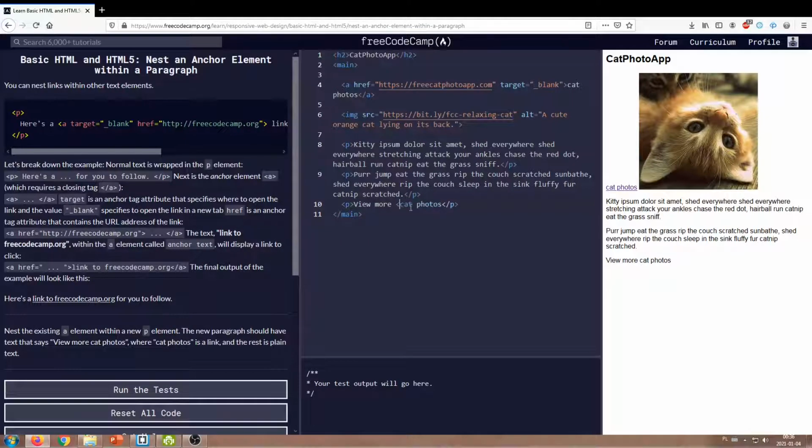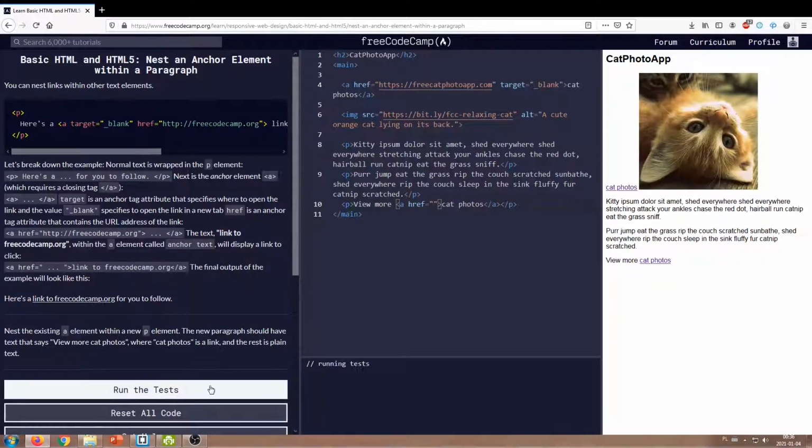I'm going to create an a element right here and close it behind it, and basically add a link to the new paragraph, where the link is the cat photos and the rest is plain text.